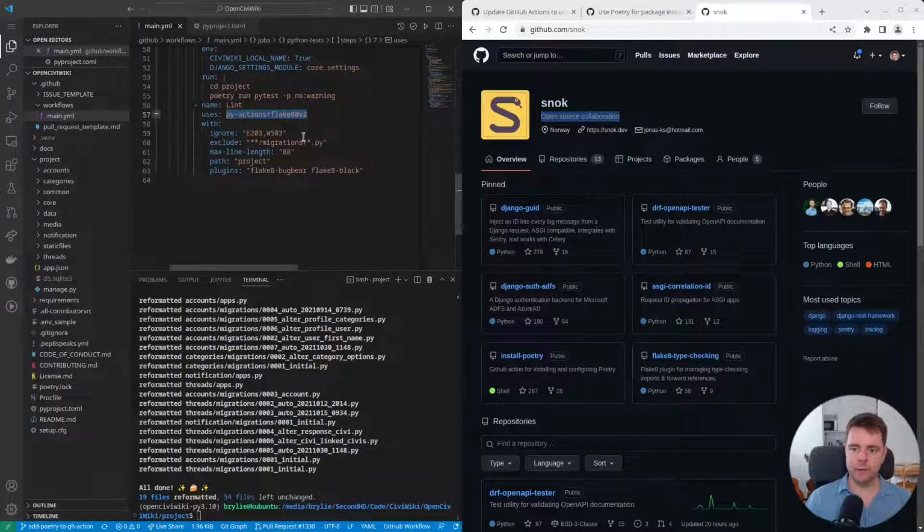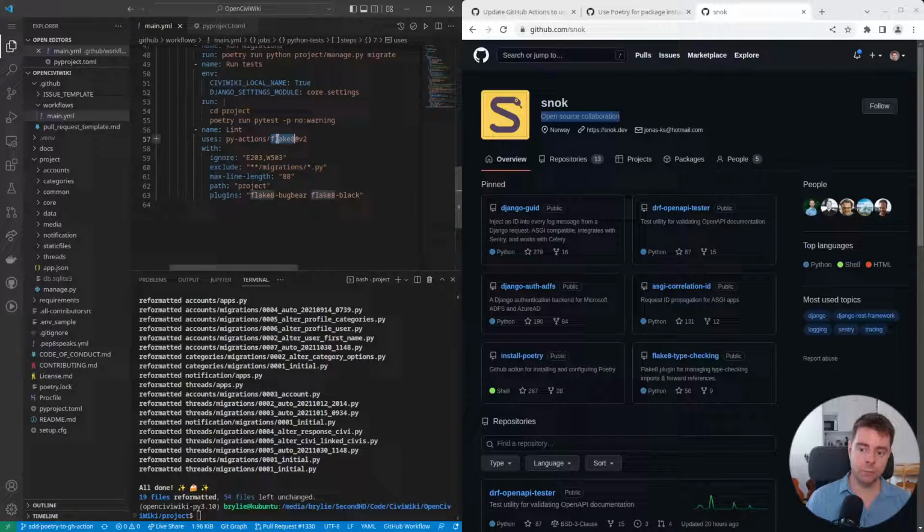Using PyActions Flake 8, which previously on this configuration we were, I think, running the lint command manually. I don't remember, or Flake 8 version 1, something changed here. Nonetheless, this is like the latest, so if you're just wanting a recipe to follow, don't worry about what changed, but this is what's working currently. We've got a couple of rules that we'll ignore, and some files to exclude, namely the migrations. I believe with Django 4.x series, the auto-generated migrations should be Black compatible, which is what we're using, so Flake 8 compatible, perhaps. I don't know if we need to still exclude those.